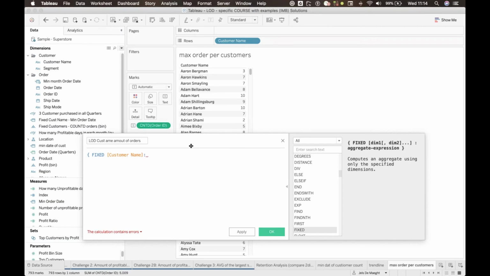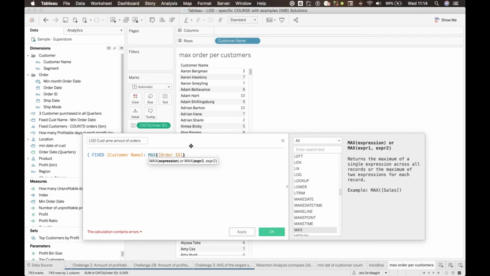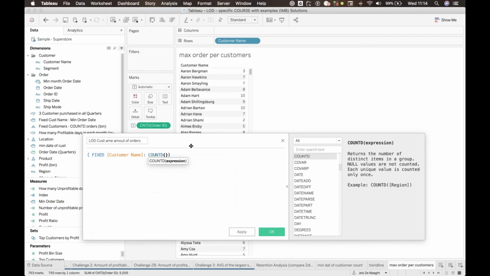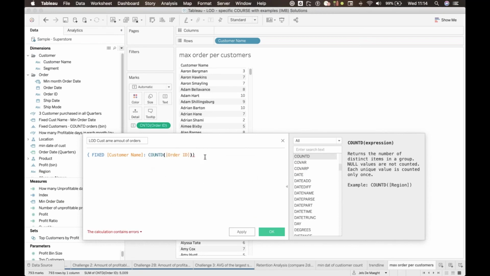And then we are going to calculate the maximum order ID. Count, because our maximum is not going to give us the correct result. We need to do the same as our visualization here. Count distinct of our order ID. That other one would just give us one value, in fact, the effective highest number of order ID. That would have been funny, let's say.